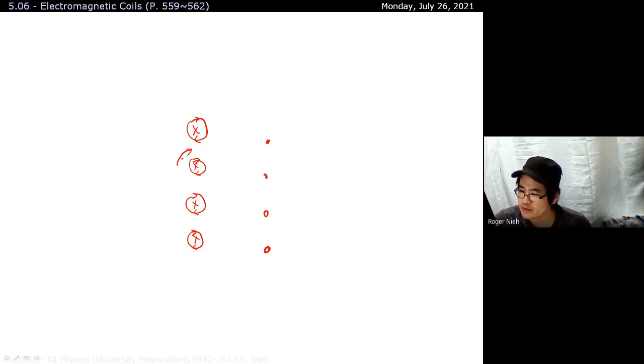Because again, you have a B field that's traveling towards the right, and you have another B field traveling towards the left, and what we're looking at is the outcome of it. It's like sprinkling iron filings on top: right and left will cancel each other out. So what we end up having is something that looks kind of like this.